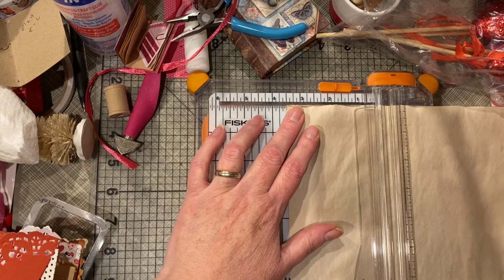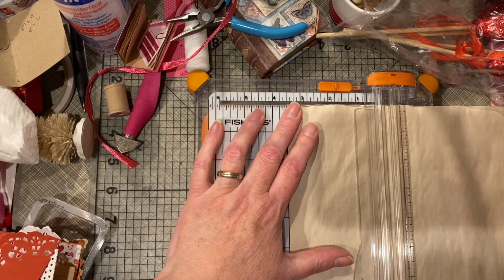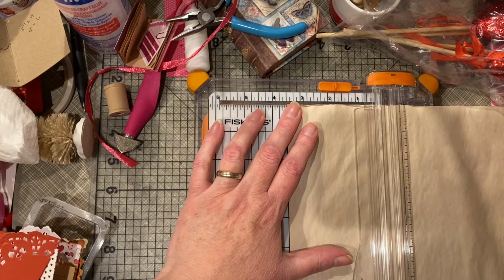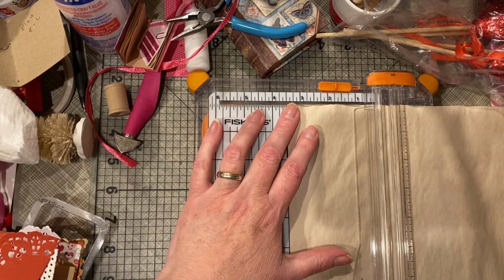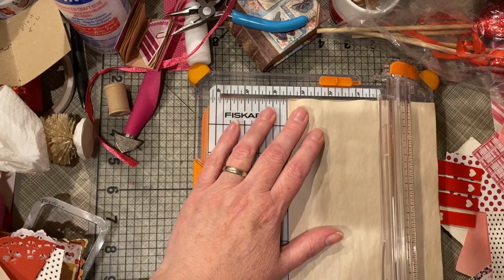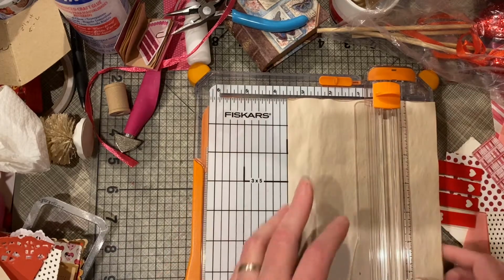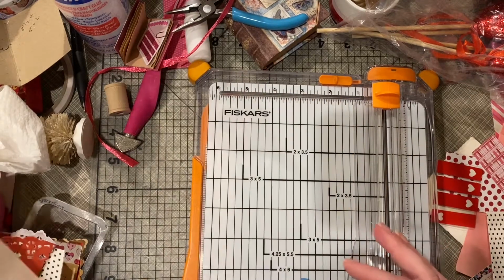So what's everybody been up to? It is nearly the end of January. I think I'll get this video out tomorrow. It's the 30th. I want this 3.5 inches high by 5 inches long. 3.5 inches high. And just trying to get back into my crafting game. I've missed it.